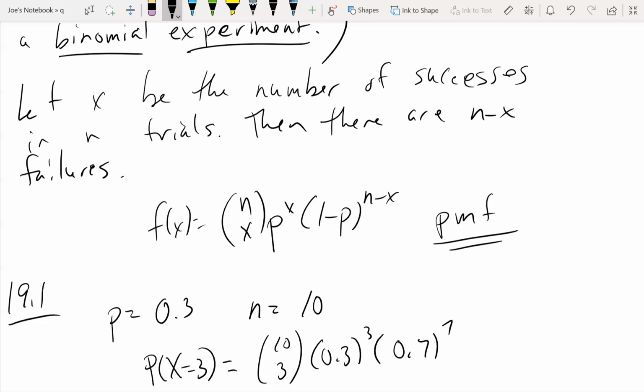But do we understand why we used this formula? What was it about the problem that was telling us that we were using this formula? Because that's what we're going to have to determine as we're reading these problems as we go through. It's a matter of being able to pick the distribution. So what was it about this particular problem that was telling us that we wanted binomial distribution? So the things that tell you that it's binomial distribution is you're doing repeated trials of the same thing, right? Are we doing repeated trials of the same thing? Yeah.